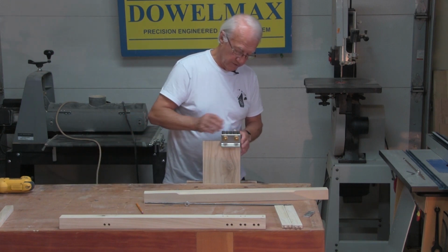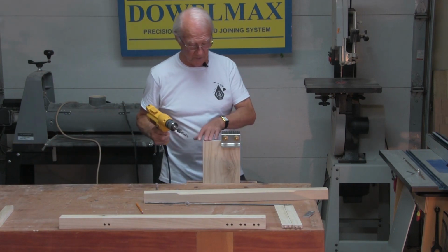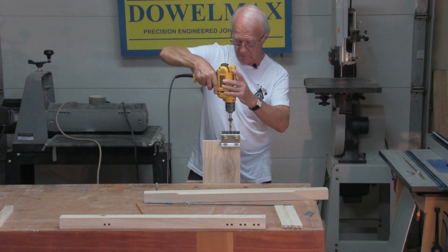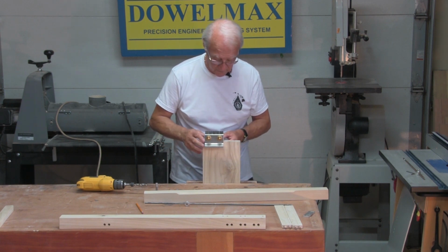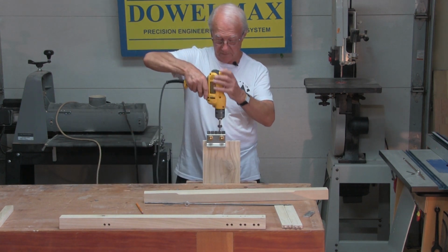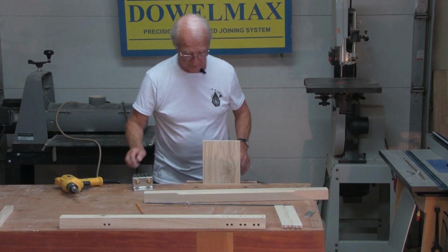I've already drilled these to save time, but I'll show you the drilling procedure anyway. What we're going to do is 6 dowels on this one, 6 3/8 dowels. It's a bit overkill, but better to be over than under. So we're drilling through 2, 3, and 5. And after that, move it down to the last, and again, do 2, 4 and 5. You'll notice it hasn't taken out any more material than it did the first time. It shows you just how accurate the system is.